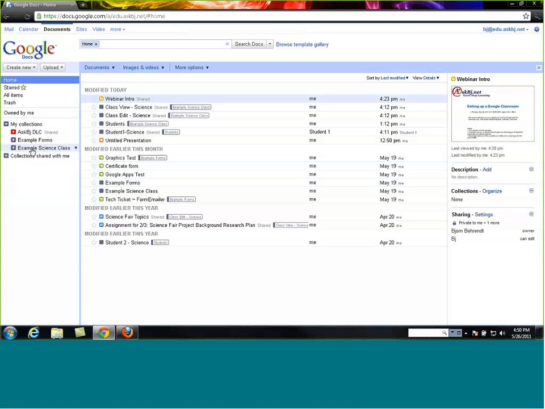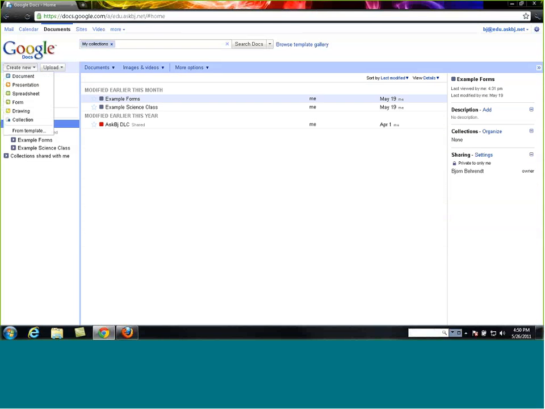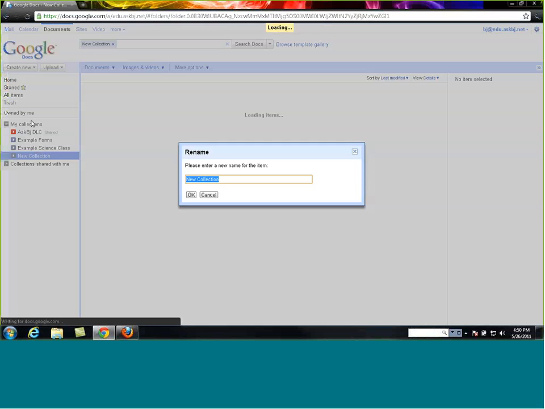And this is my example science class, but let's do an example math class and just create this from scratch. So right now, I'm going to click on My Collections, and I am the teacher. So I'm going to go Create New, Collection, and I want this to be my math class. Because this is just me and only I am seeing it, this is just a container for all the items that are in it, I'm just going to call it math class, and I will know that.